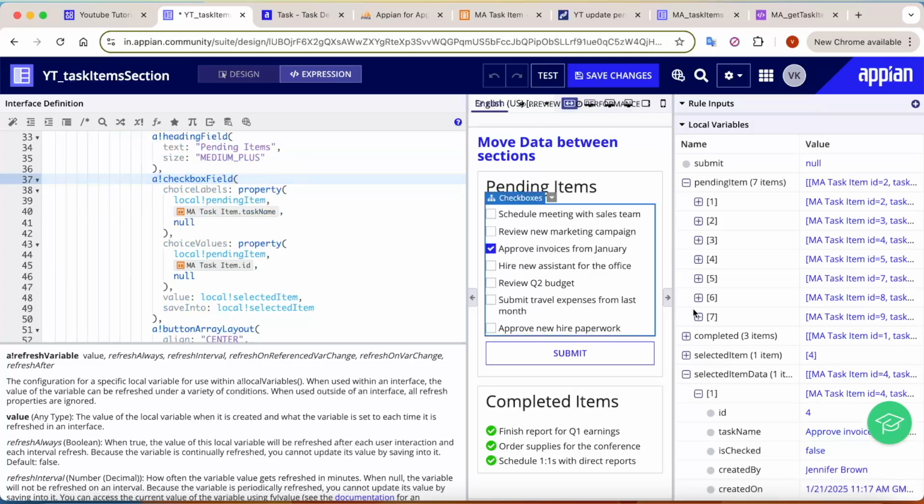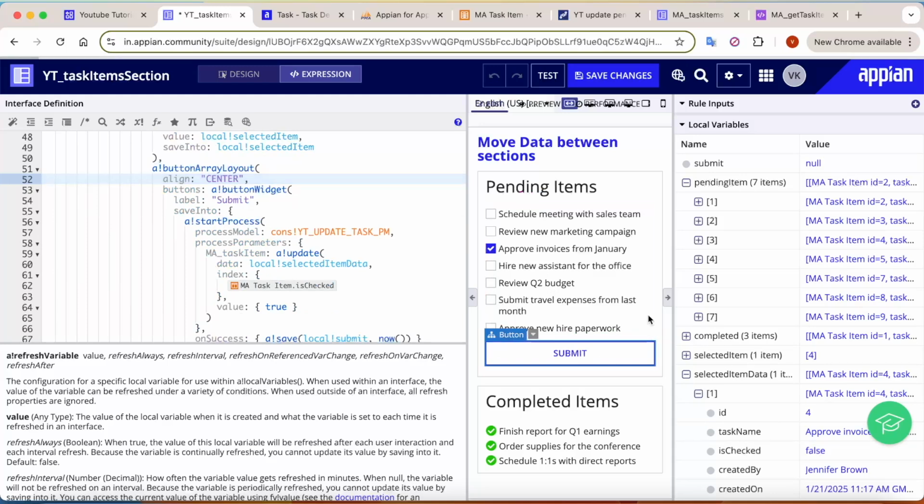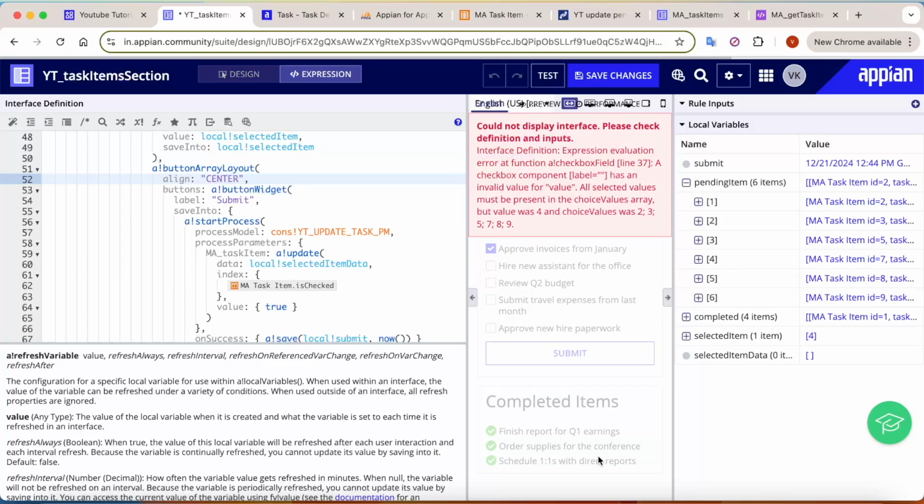Click on this checkbox here and click on submit. So when I click on submit, the data should get refreshed and new data should appear here. Let's see that. Oh, it is breaking. Now why is it breaking? A very good question, why does it break?